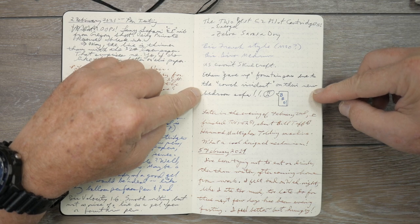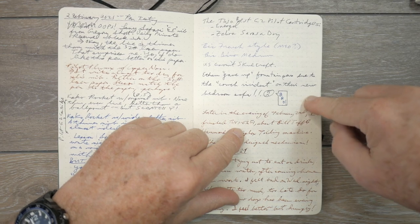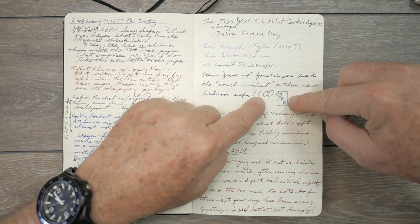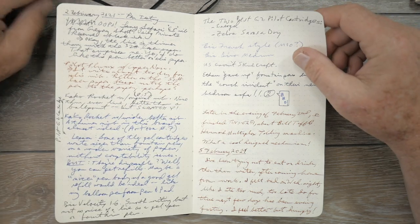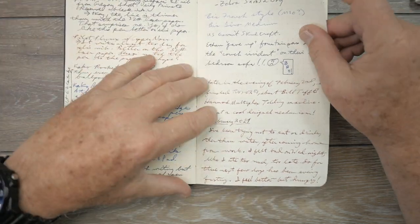Ethan gave up fountain pens due to the couch incident on their new bedroom sofa, the couch incident. Bro, not a smiley face incident. So that was very hilarious. And so actually, Ethan does use fountain pens occasionally, I think, but he doesn't really use them in the house anymore because he's been taught.